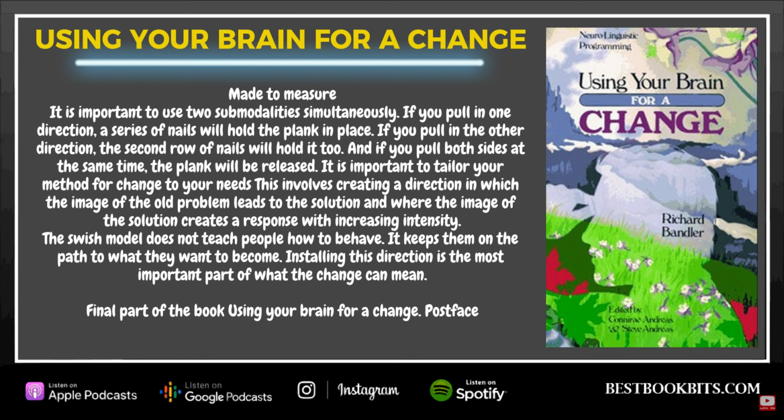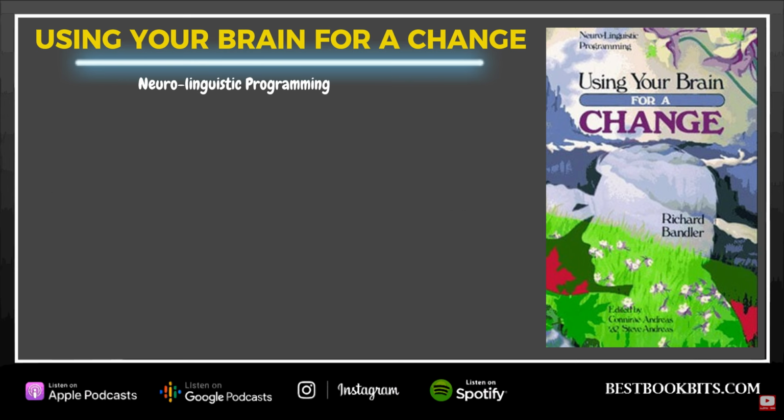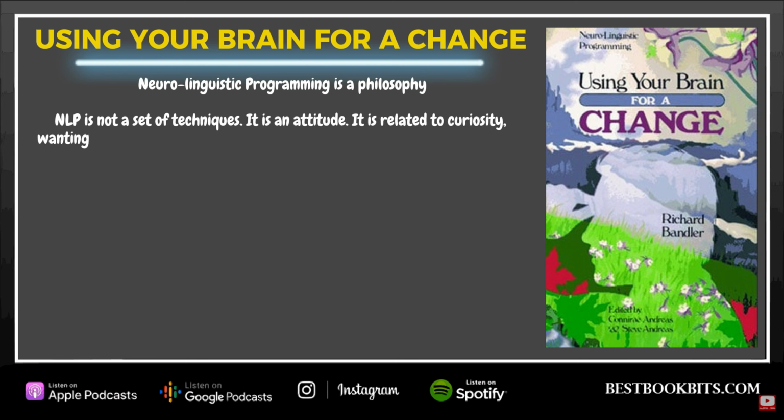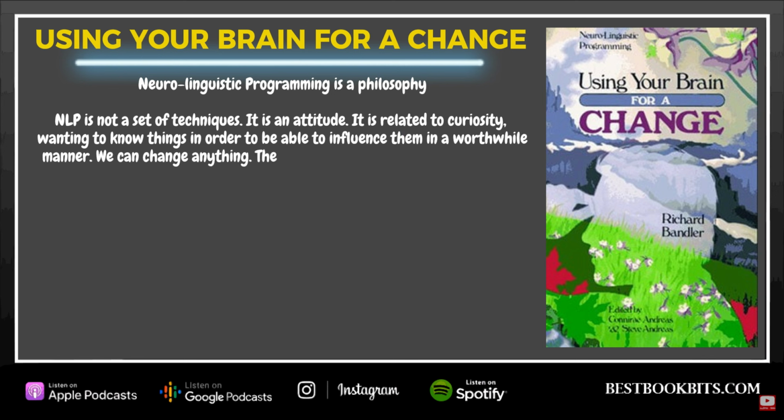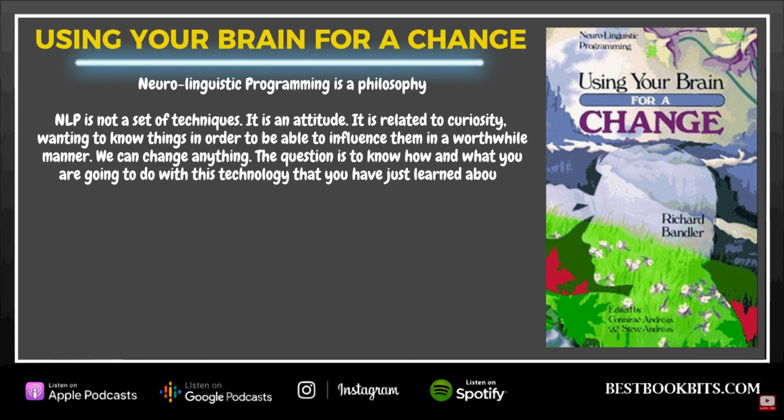Final part of the book, using your brain for a change. Postface. Neuro-linguistic programming is a philosophy. NLP is not a series of techniques. It is an attitude. It is related to curiosity, wanting to know things in order to be able to influence them in a worthwhile manner. We can change anything. The question is to know how and what you are going to do with this technology that you have just learned about.